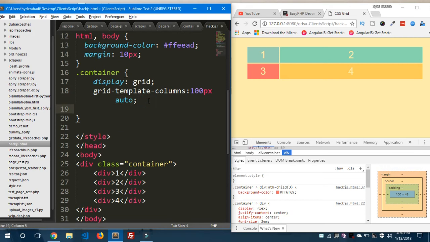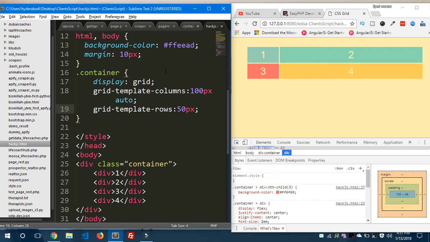The next thing which we need to use inside our grid is grid template rows, right? You are saying that you want 2 rows, and how much height you are going to provide for these 2 rows. In my case, I am providing only 50 pixels for these 2 rows of my grid.